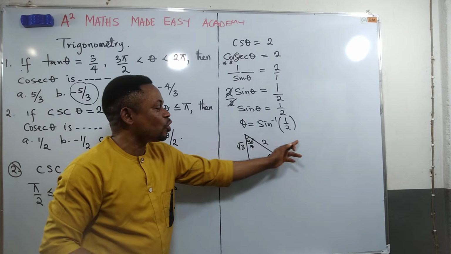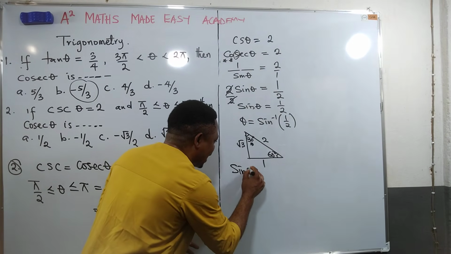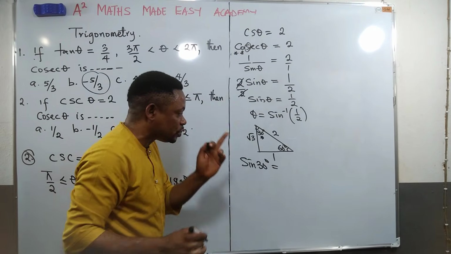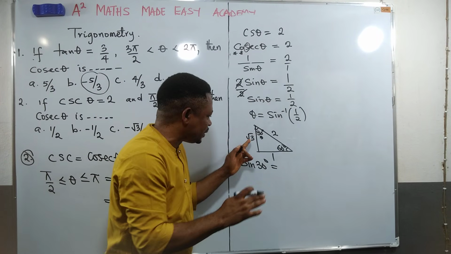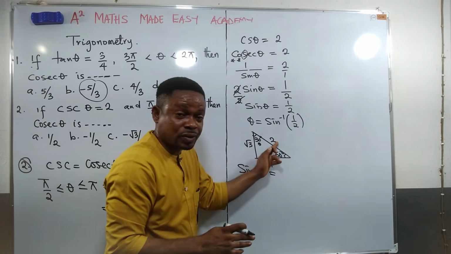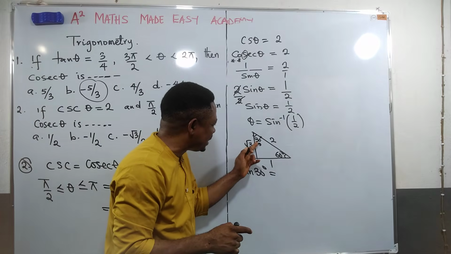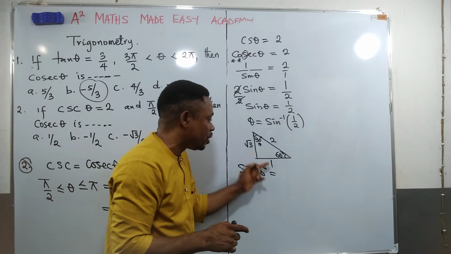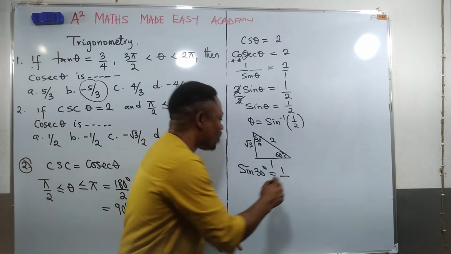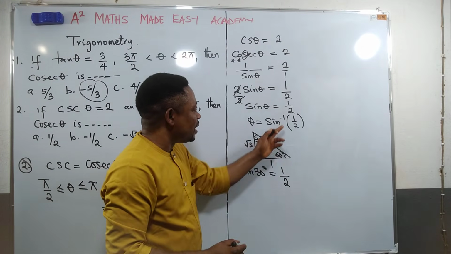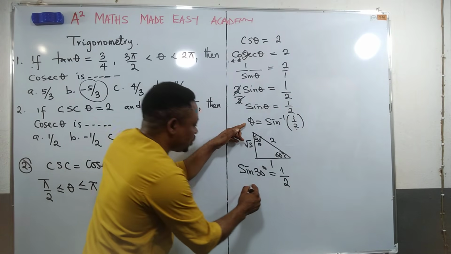Because we are dealing with sine. Don't forget that sine means opposite all over what? Hypotenuse. So I want to say now that sine 30 degrees, don't forget, is opposite all over what? Hypotenuse. Now, this is a 30. It's always constant when you are looking for special angles that have to do with 30 degrees and what? 60 degrees. So 30 degrees is here. This is my opposite. Are you with me? So opposite is what? 1. And this is my hypotenuse. My hypotenuse is what? 2. Can you see that in reflection, this is 1 over 2. This is also 1 over what? 2.